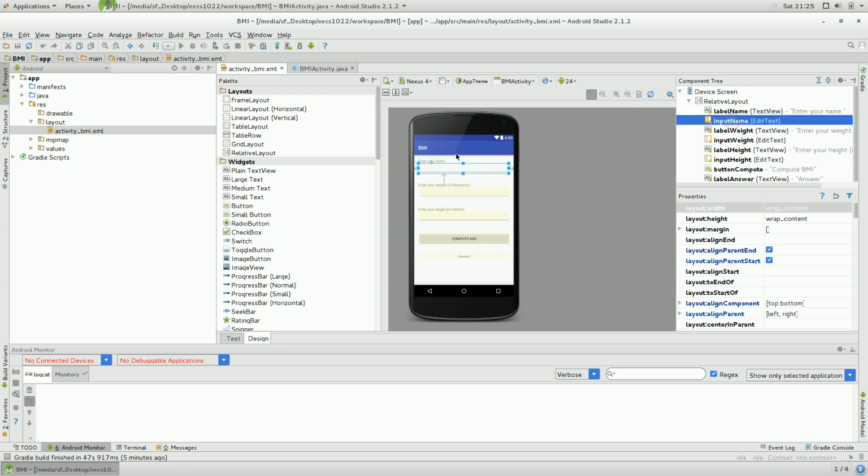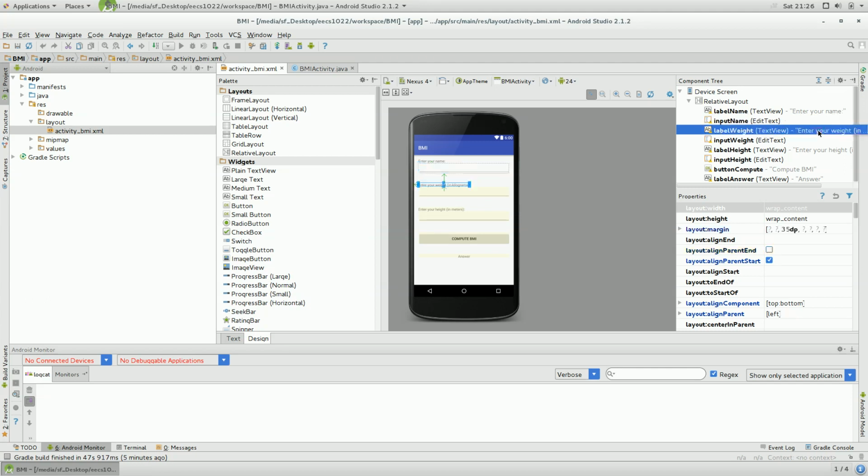For example, if I enter Jackie over here, it can be retrieved by the controller if the controller can provide this particular ID, which is called input name. That's why the input name must be unique, because if there's any duplicate, there will be confusion about which GUI component you want to retrieve.